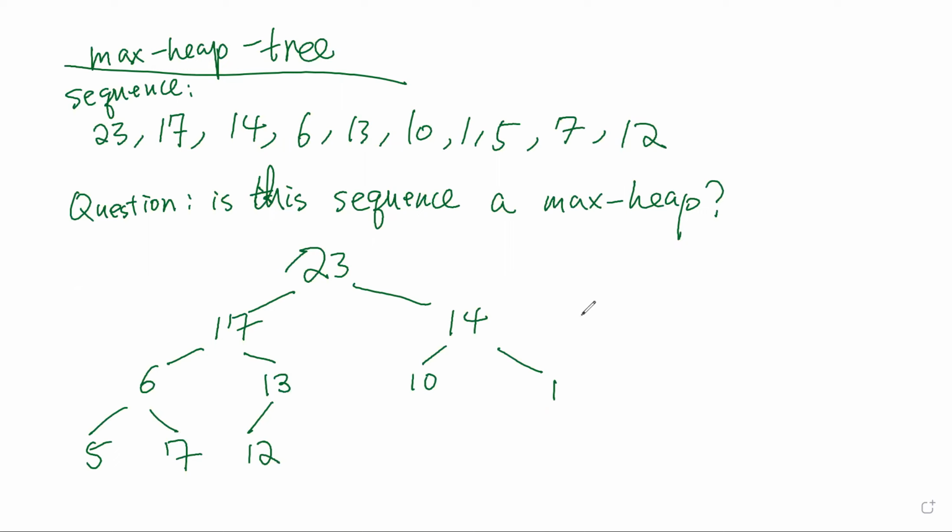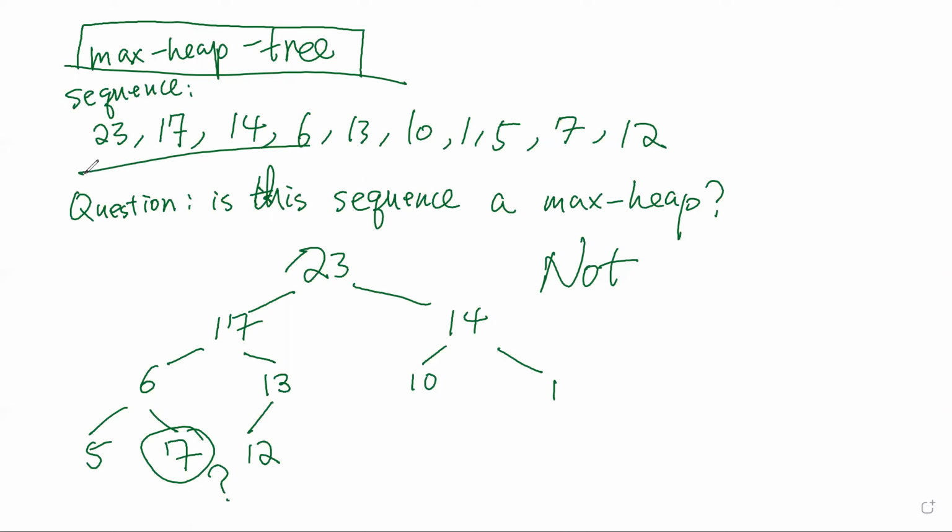If you check everything, does this meet the condition? The 7 is correct, right? Yeah, so is there a question here? Yeah, 7's wrong. So this is not a maximum heap. If you just check here, it's not easy, but once you have this tree, then it's easy. Just visually, you can see the tree.